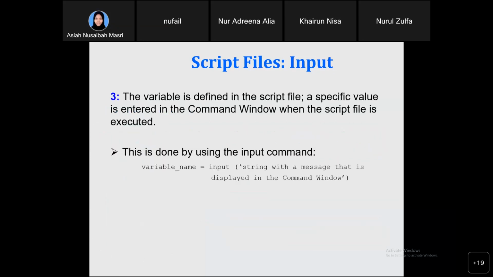Okay. Then the last one. This is the interactive method. So here, we will have to use the input command by writing the variable name, variable underscore name equals input, and then we write anything that we want. So we can change the variable name to a meaningful name. The important thing is the word input. That is the command to take whatever we write as text here as an input.